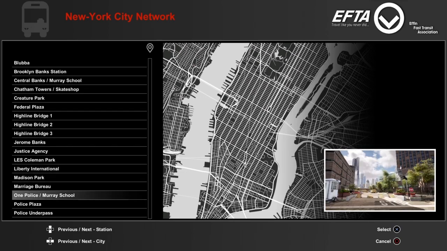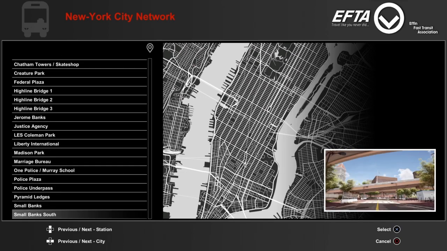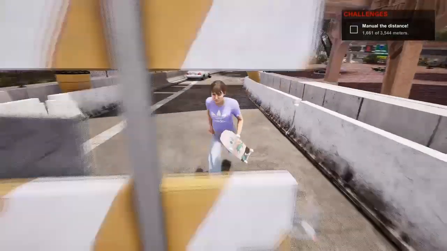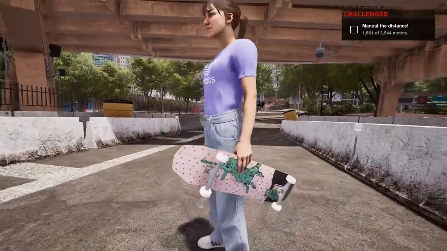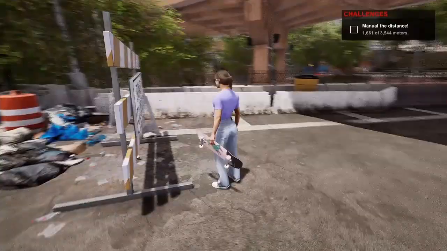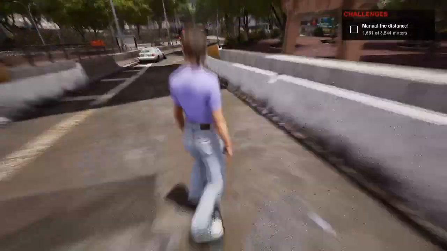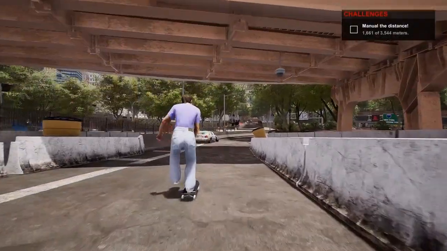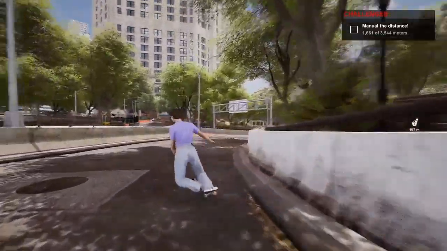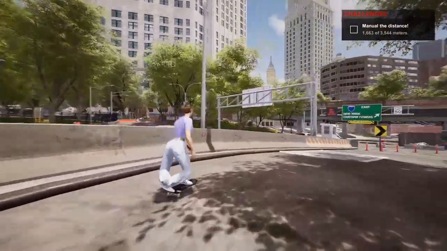Go to Small Barbs, New York, and go up right here where they have the downhill jam roll close. They're going to have the police car right here, but don't do this, y'all. Don't get yourself glitched up. See, I got myself glitched. Legs looking like Adult Swim Xavier, the Warrior Princess. You don't want to do that.